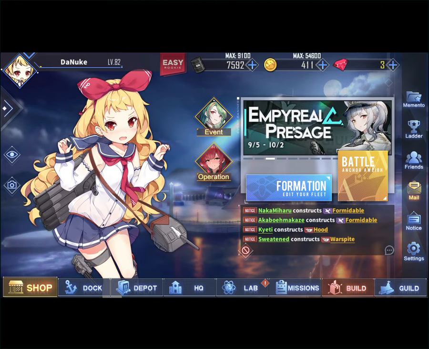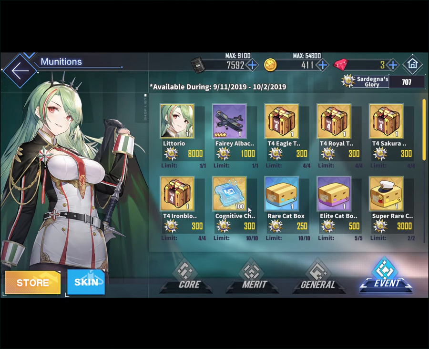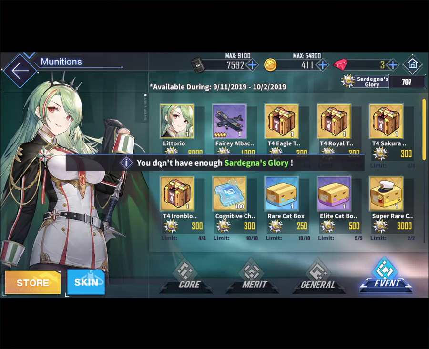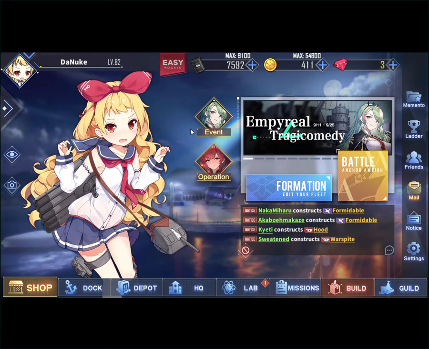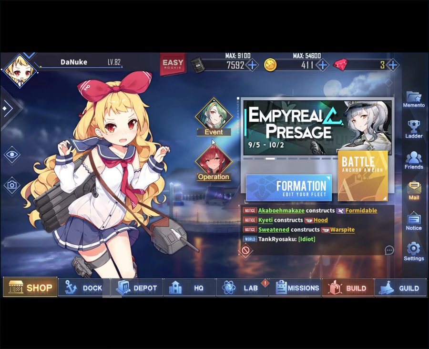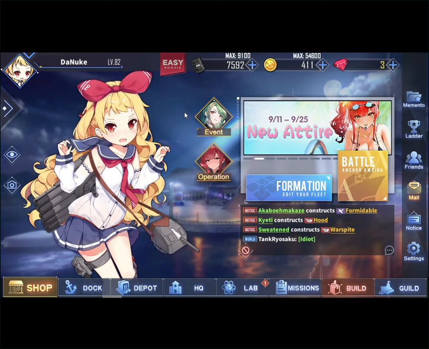So what we'll do now, while I'm still recording, is head to the exchange shop to see if I have enough points to exchange for anything. I relatively do, but I want to get this ferry Albacore plane first. So this journey will always be continuing until the event is over. So this will be the end of part 4 for the Empyreal Tragicomedy event, and I will do part 5.